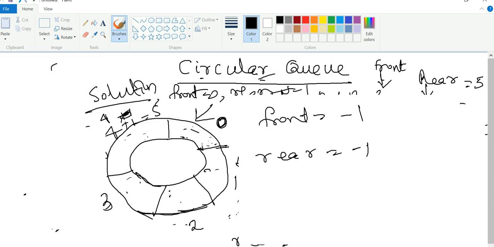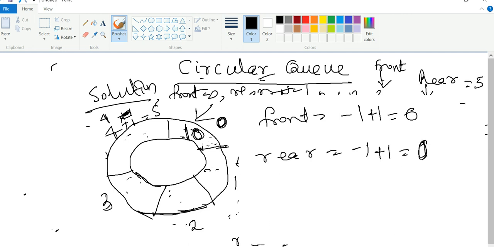Now suppose I add one element, the first element, 10. The front is increased because when it is -1, when we enqueue, it becomes 0. The rear is automatically incremented in enqueue, so it also becomes 0.